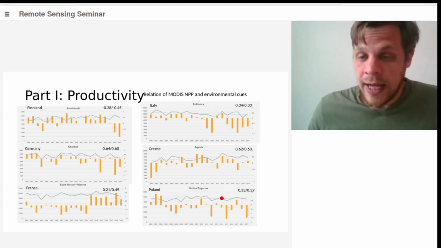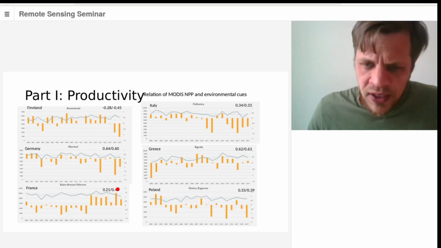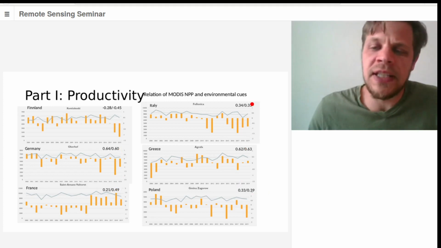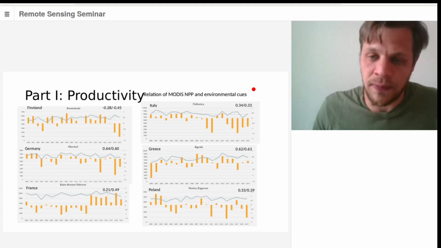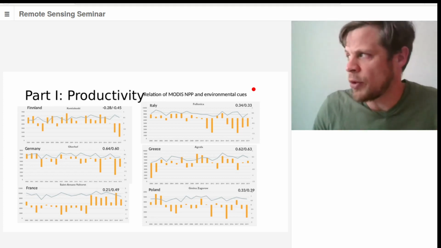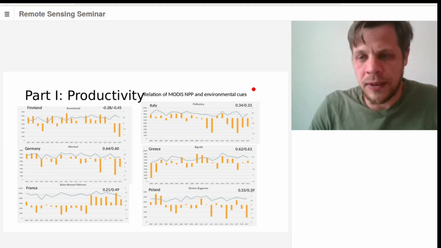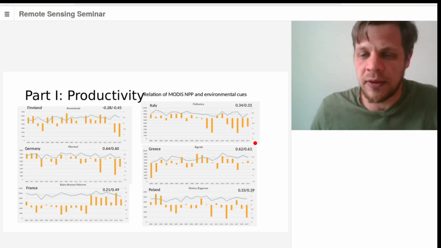Okay. And what you see also is that the second number is, I think, in 5 out of 6 cases, higher, which means that indeed, if you reduce the data to the summer months only, you get a better correlation. Okay, which makes sense. It's not that the winter months are not important at all, but I think the moisture during the summer months is simply more important. That's why you get higher numbers here.